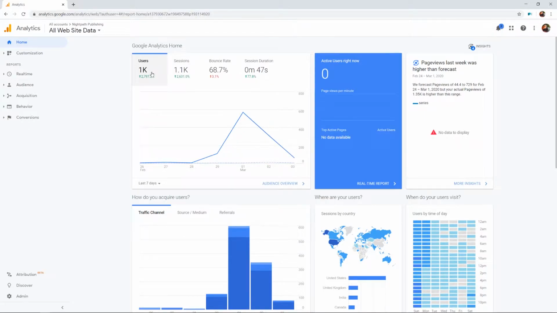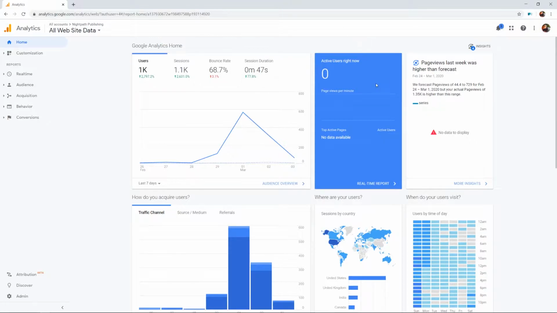I see how many users have been on the page over the last 7 days. I see how many sessions. A session is what it's called when I go to a website, that's the event or occurrence. But I might go to the website more than once and have more than one session, and Google Analytics will track that to the best of its ability. So we see that there are 1,100 sessions, whereas there were only 1,000 users. That means that some users came for return visits. The bounce rate we'll talk about in a little bit, and session duration: how long did they spend on the page or the pages that I'm serving up?